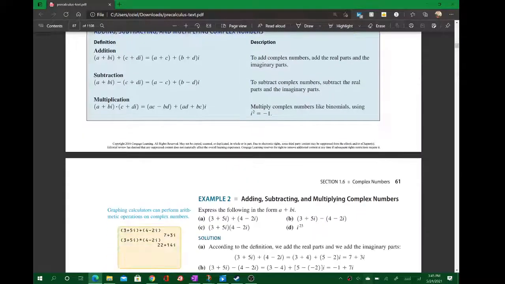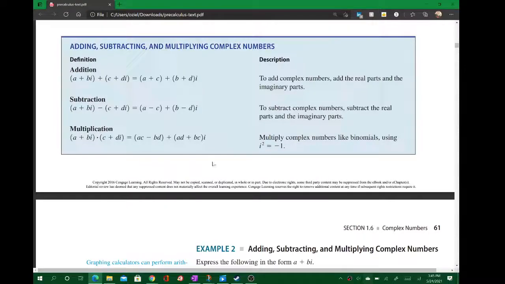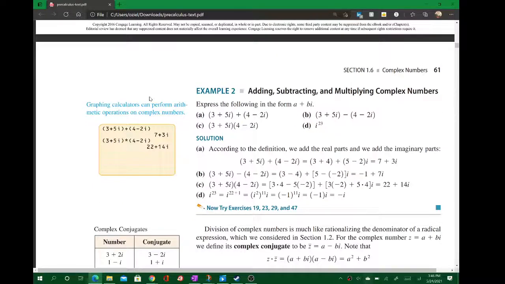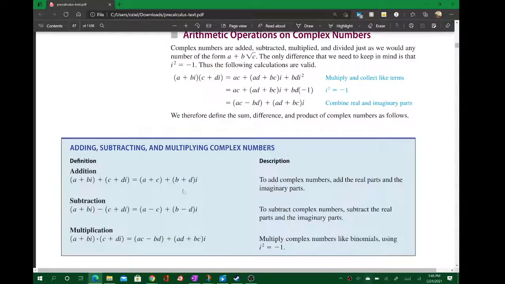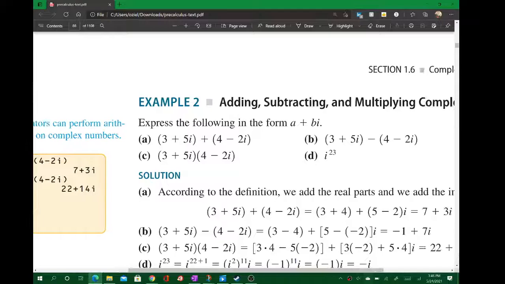Why do we add it this way? Why do we multiply it this way, etc., right? But you don't have to memorize these properties unless you want to prove exactly why they're like that. In a lot of high school math classes, and even in college, if you're not a math major, you don't have to prove why these are true, right? You would do that in proofs, which is a whole other class.